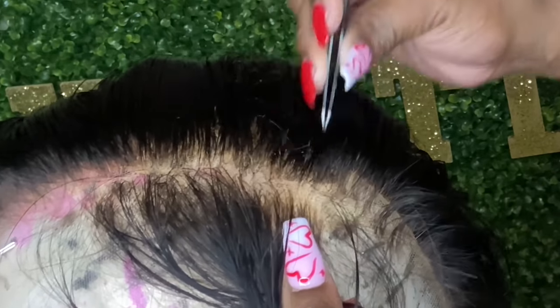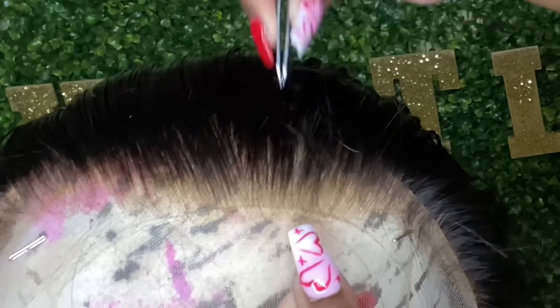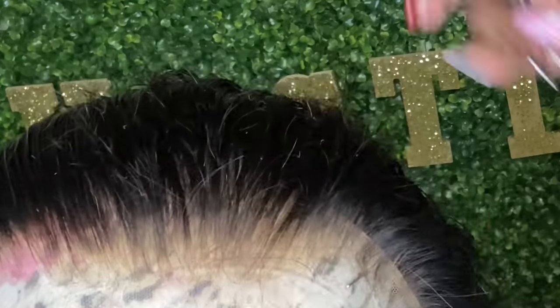And as I mentioned before, this hair is from my brand. This frontal is from my brand as well, and so is the hair that I will be using to make my wig. I did not pluck the sides at all. I'm only plucking the middle because I felt like the sides were already pre-plucked enough.